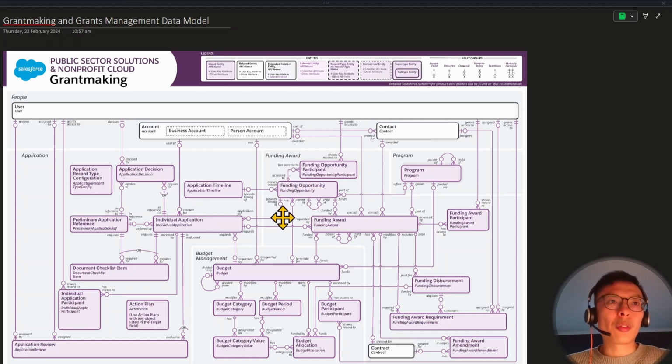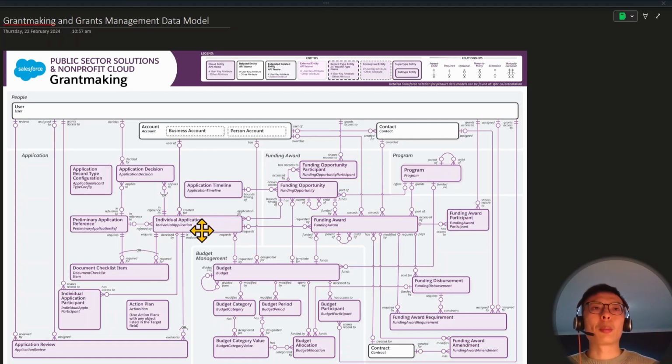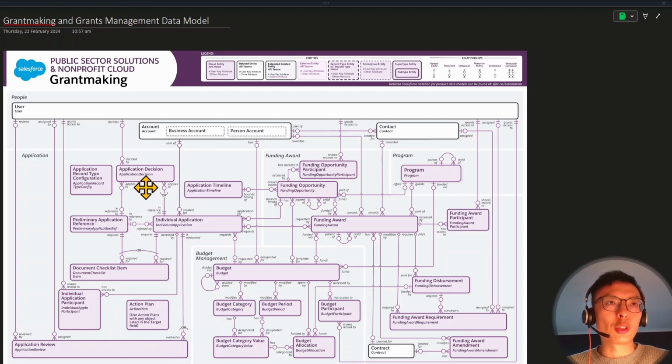And in terms of individual applications, this is where the applicant would typically log into an Experience Cloud site, select a funding opportunity, and answer all the questions on the form. Once the application has been submitted, it needs to be reviewed. Once it's reviewed, there will be a decision to decide whether the funding award will be given to the applicant.